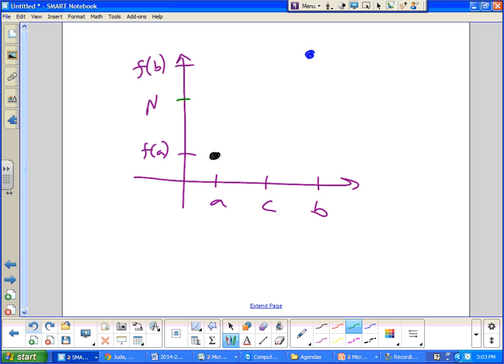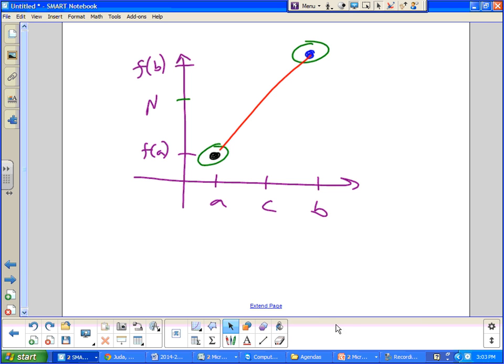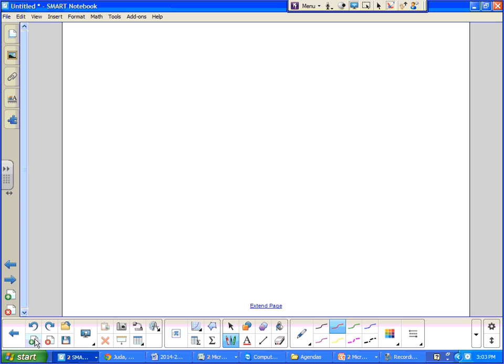This is a big deal for us in calculus because often we can't prove N exists right away. But what we can prove often is that A exists and that B exists, and we want to know if N is around. If we can prove A and B exist, and we can prove that the function is continuous, we know at least one value of N exists. There might be more, but we can guarantee one. It's called the intermediate value theorem. And if I put up the definition, this is what it is. Intermediate value theorem.